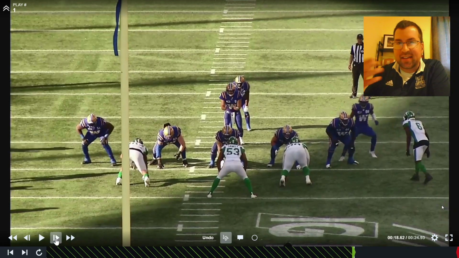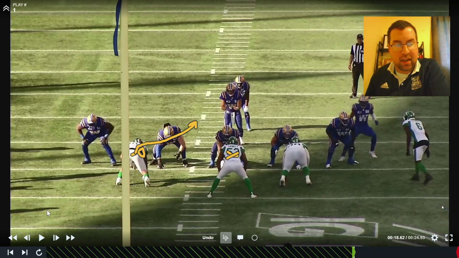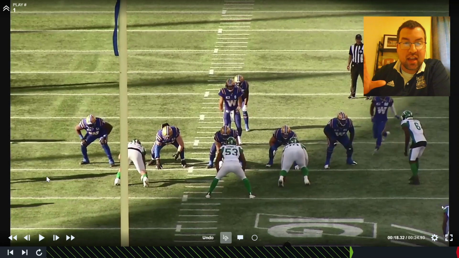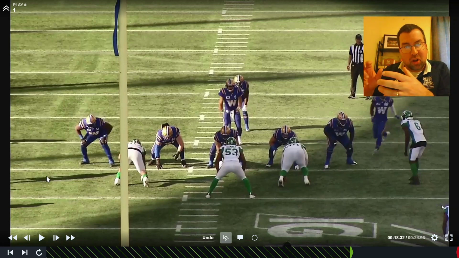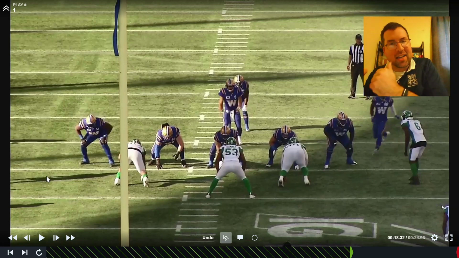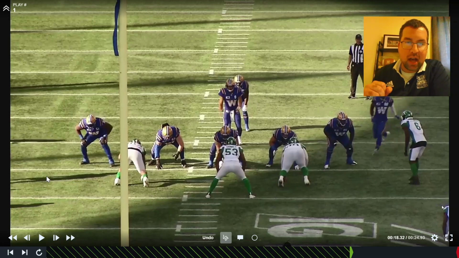One would be by design, by play call. Maybe both of these players know that at the snap, this player is going to spike into that A gap, so the linebacker is going to work over top and be that B gap player. Another option might be by type of block. So a reach block or a base block, maybe that player is told when they get that type of block, let's fall back into the A gap by design, and again, the linebacker will play over top. A different kind of block, a pass set, or a down block away, maybe they're not working across. So by type of block, that's another way this might play out.